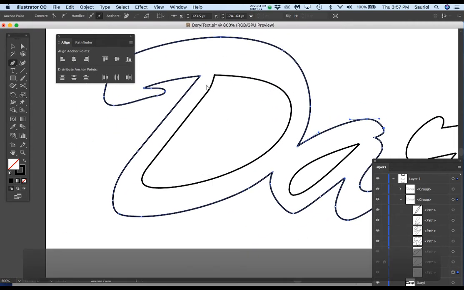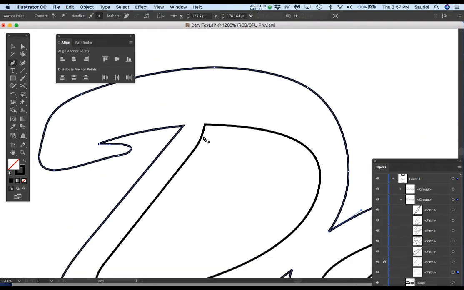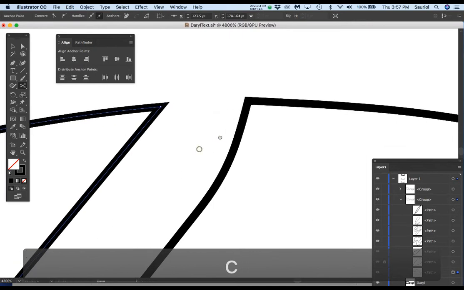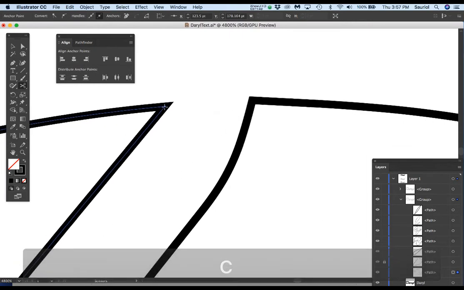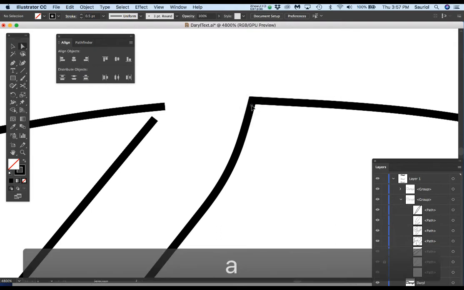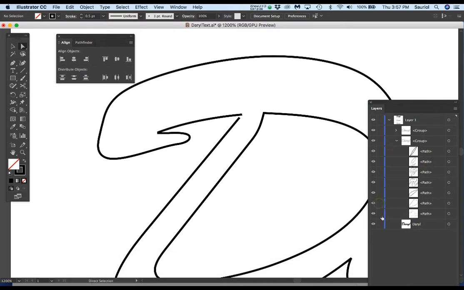Now, in order for the laser to write correctly, it has to write across this way and cut these letters here. So I need to join this into this. I'm going to take the C key and do this as quick as I can. I'm going to click here with the C key and click another one right about here, hit 2 deletes. I'm going to go over to here, hold the Command key and reselect this. Oh, I have to hit the A key. Go back to here and let me, I must have locked that. I think I locked it. Yes, I did. So I have to unlock that.